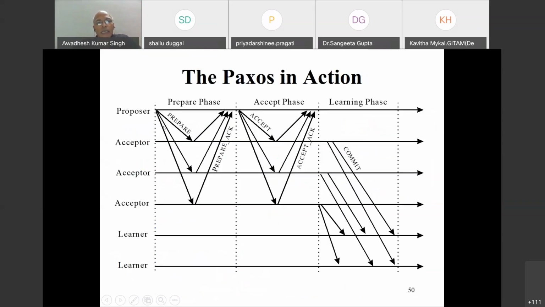This is called the prepare phase from the proposer, where it sends a message with some value, and the acknowledgement is the promise. Acceptors will say, okay, I will not accept any value less than n. Afterwards, the proposer will send: now you accept my proposal. Then if a majority of acceptors accept it, there will be a commit decision, and everyone will be informed that the decision is commit. Otherwise, it will be aborted. So that's how Paxos works.